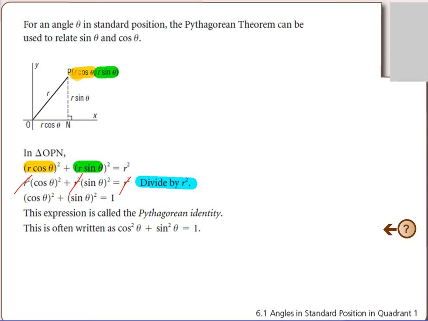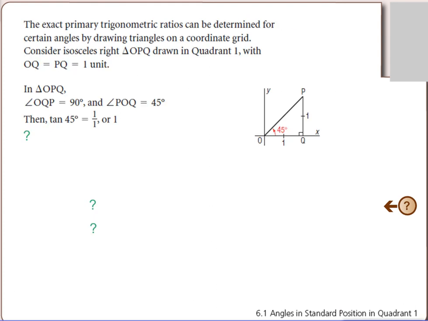And notice what they do here, taking that squared and just putting it inside, just so we don't have to put brackets. That's just the notation that they use. And now I'm introducing you to the first of 3 exact value angles that you're going to use, special triangles. And that's 45 degrees.